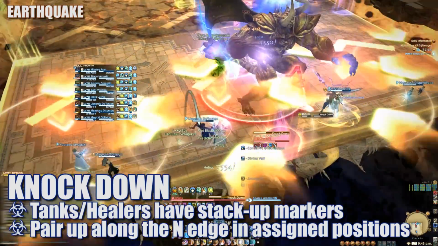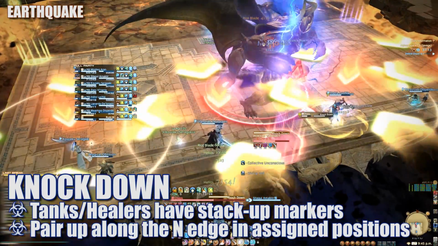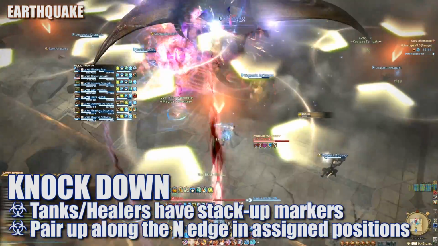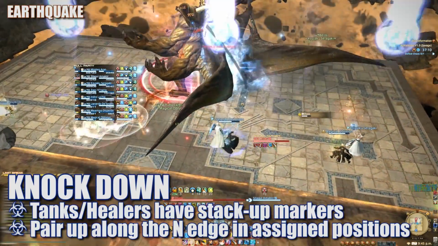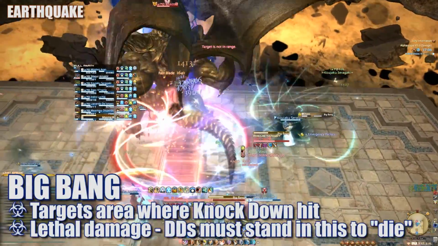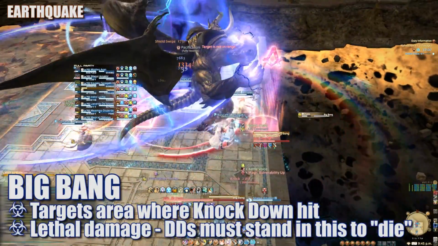To handle this, we have assigned positions along the north edge of the platform for each player pair. This ensures that they'll be knocked back together to share the damage properly and without overlap on any other pair. After the knockback and share damage, the tanks and healers can return to the north side of the platform, while the damage dealers hang out a bit.